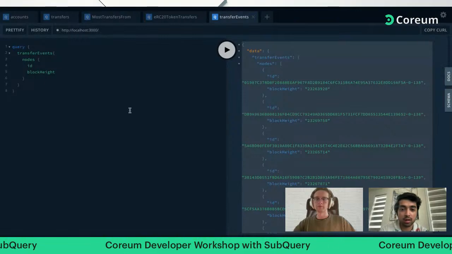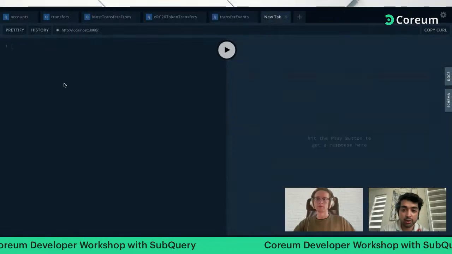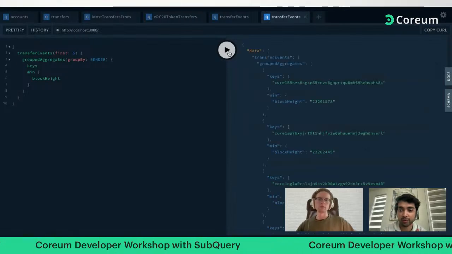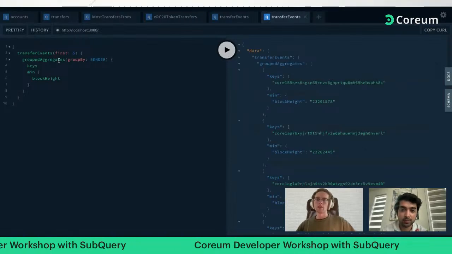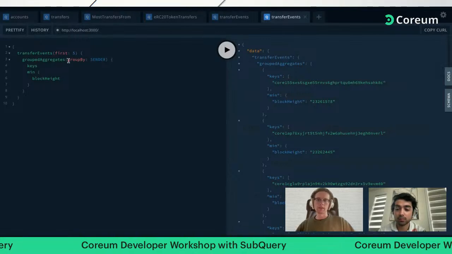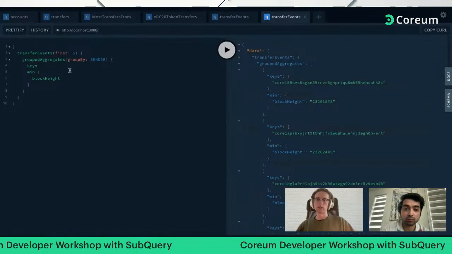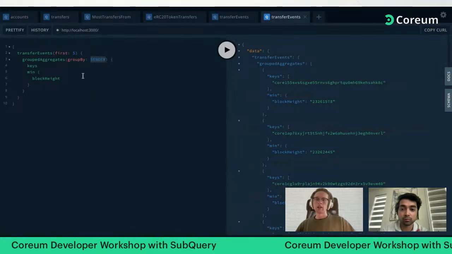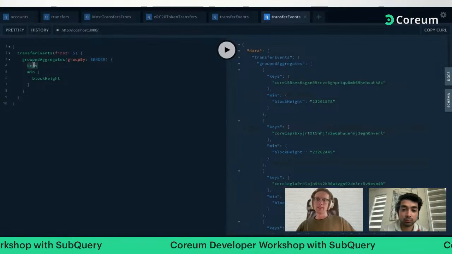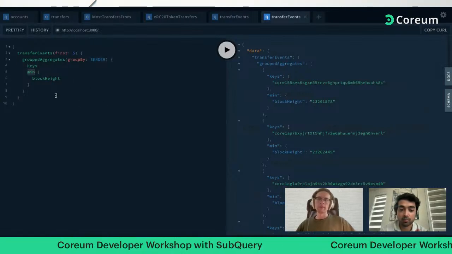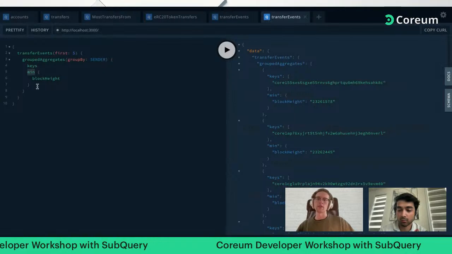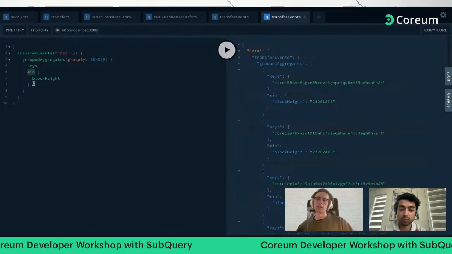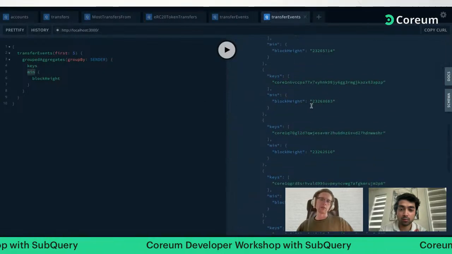Just for the context, if you can just copy this transaction hash and maybe show it to the block explorer, that would be also cool. You can go ahead with the transfer events. Yeah. So those are the aggregates, and in this specific query, we are interested in fetching the group aggregates. We're grouping by the sender of the transfer. We're displaying the keys, and we are displaying the first block height when one was executing a transfer. So we're displaying the first transaction for every address out there.